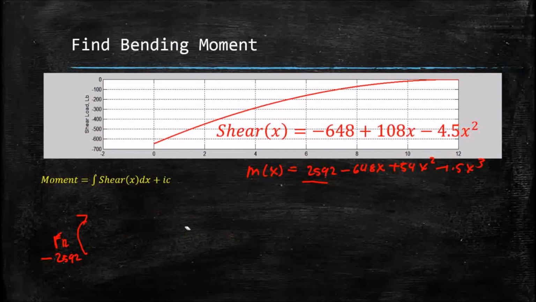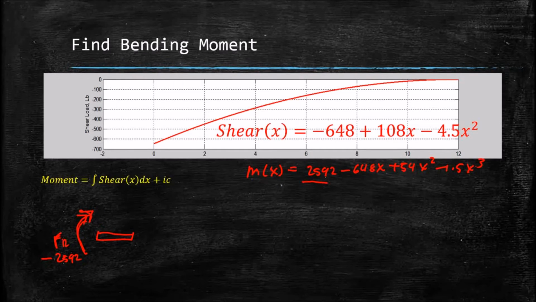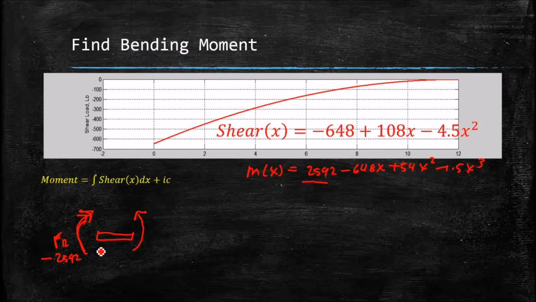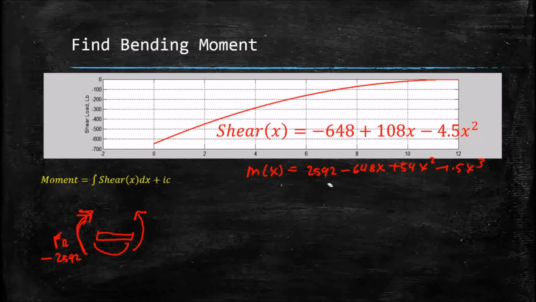The other thing to look at is if we have a beam segment and we have our reaction force at the end and we have our bending moment here at our section, these moments will tend to bend this up into concave upwards, or our smiley face shape. So we know we have a positive moment, at least at the root, and at x equals 0, a positive number here for our initial condition gives us a positive result. So we're confident that our signs are just fine there.